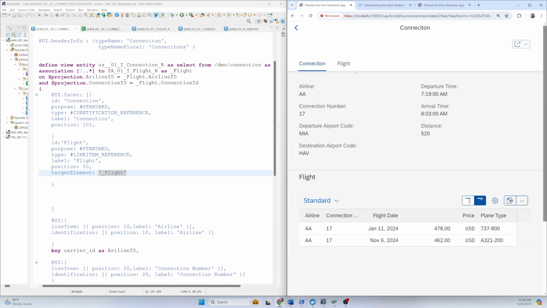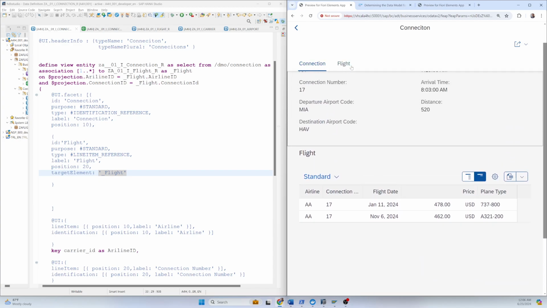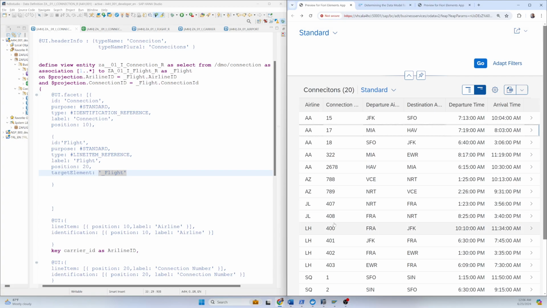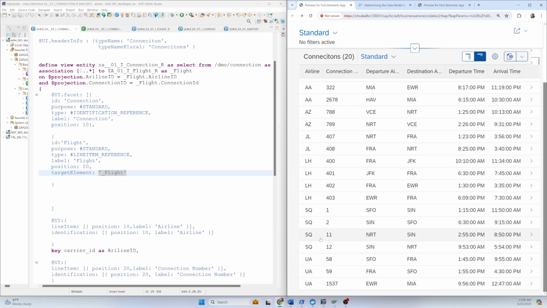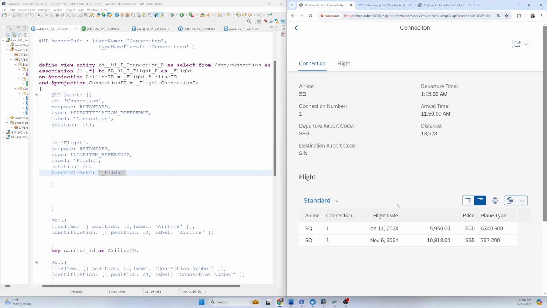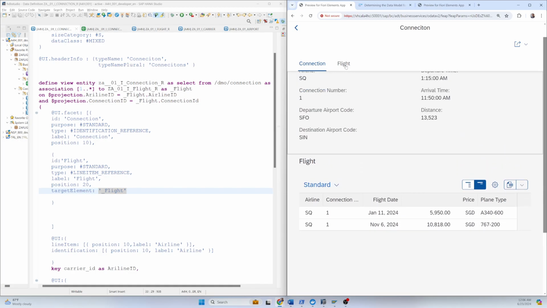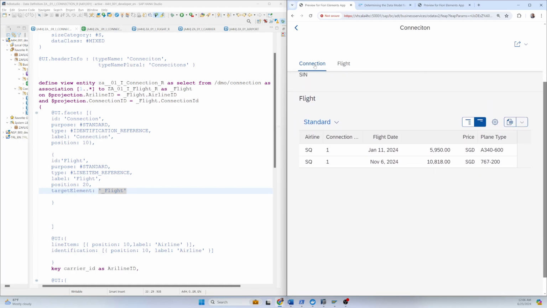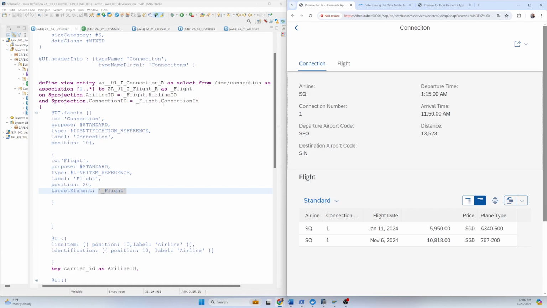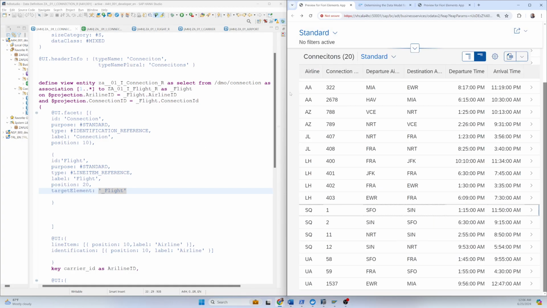So now you can see the flight is also there. Whenever you click here, SQ, that is the SQ related connection, and there is a join, so that is the reason flight is also showing. Okay, so now it's good.